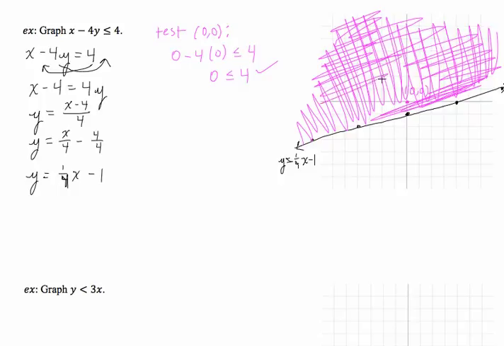I recommend shading lightly, especially because if you mess up, you're going to have to erase. And actually, if you mess up on one of these, I would just start over on a new graph rather than try to erase. But shade lightly because of what we're going to do next, coming up down here.